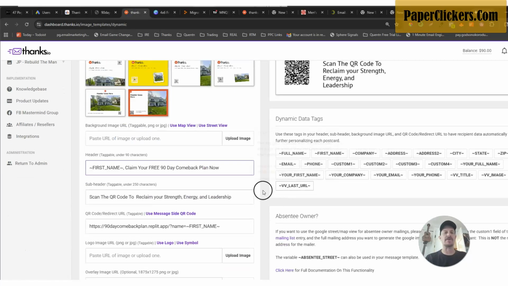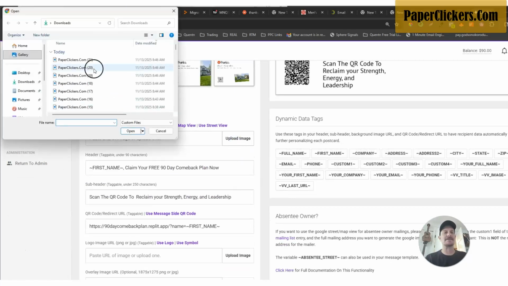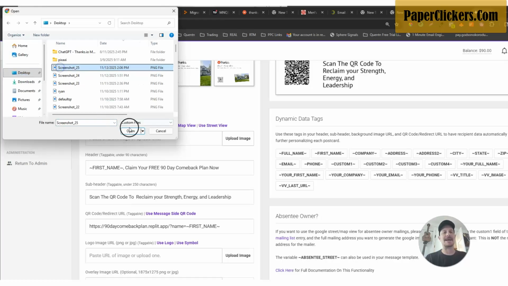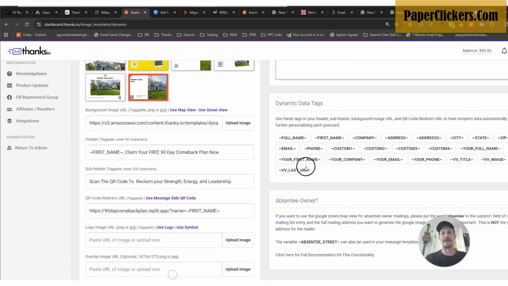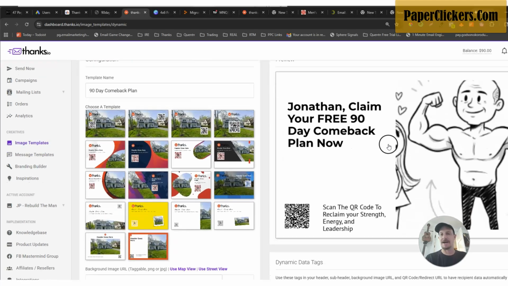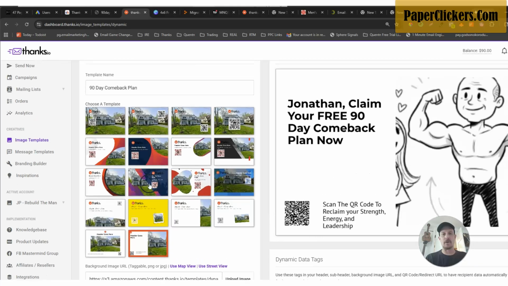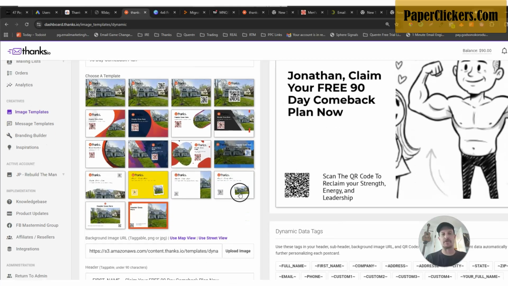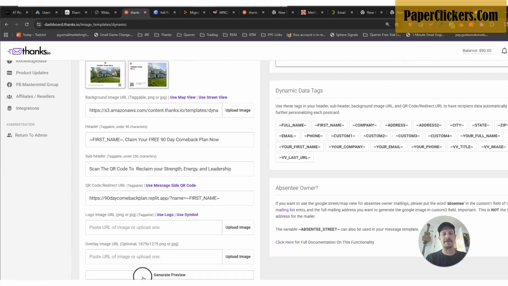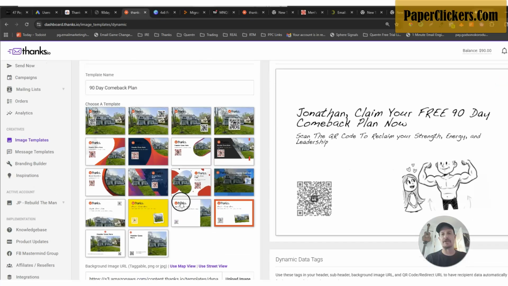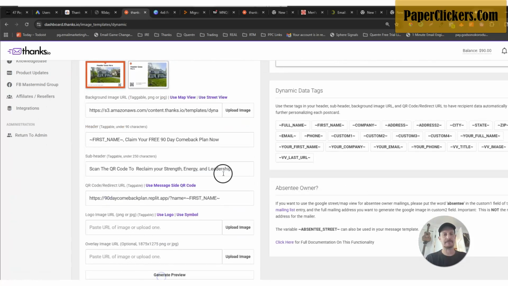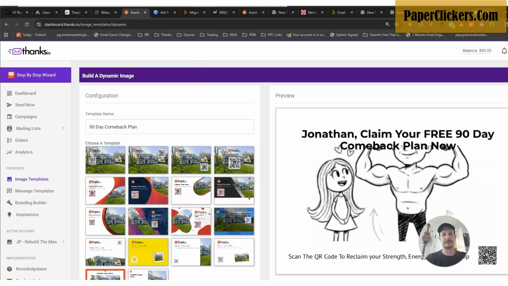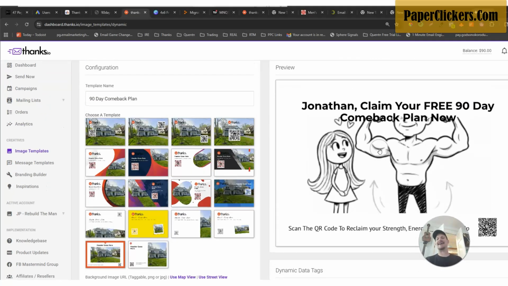This is a part where you can spend a little more time than is necessarily needed. But again, we want to do something that's interesting and pattern interrupting at least, so it's worth spending a little time in my mind. So let's go ahead. There you go. It didn't really show up great with that template, so sometimes what you can do is play around with the different templates that Thanks.io has, or you can adjust the size of your image right here. Okay, I kind of like this one for now.